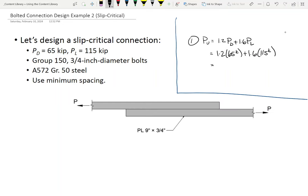Let's recognize that we have a 9-inch plate, and we're going to use minimum spacings, okay? So what's S-min? We're using 3/4 inch bolts, so that's 2 inches. I can do that one in my head. And what about LE min? Remember, we got to look that one up. That comes out of Table J3.4, and that's 1 inch.